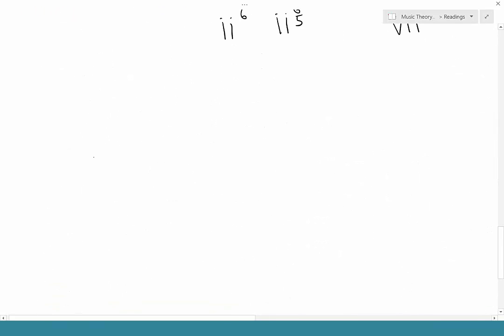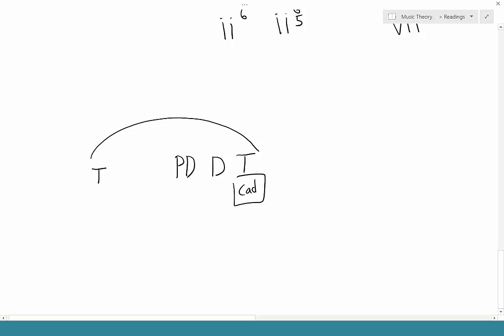So here's a phrase. A phrase is going to end with some type of cadence. That's a little box, some sort of cadence there, a cadence box. Now, if we have a broad model of the harmonic phrase, it's going to begin with a tonic category. And if it's an authentic cadence, it will end with a tonic category. But the cadence itself will require a root position dominant, and that's often preceded by some form of predominant.